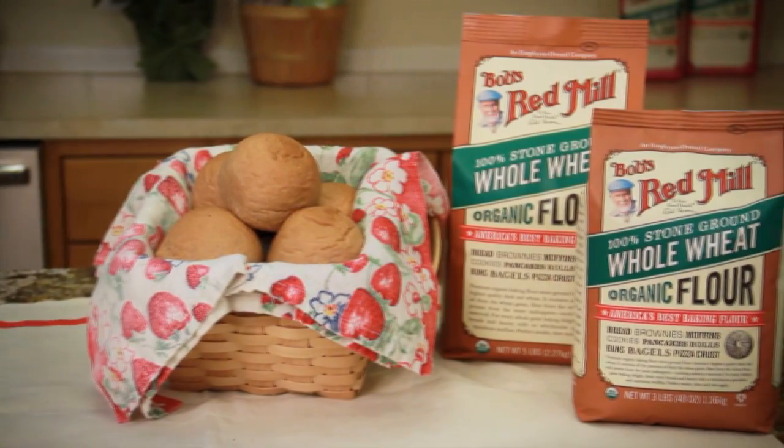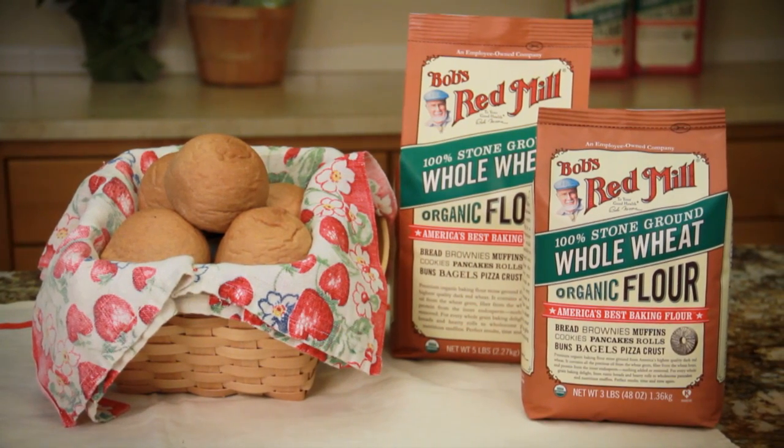Hard red wheat makes high protein flour that is perfect for any recipe that uses yeast as a rising agent. Gluten is a special protein found in wheat, and it is very tenacious. As you knead bread dough, the gluten makes the dough stretchy and elastic. This allows the dough to capture the gases created by the yeast, causing the bread to rise. Higher protein means more gluten, and that makes for better rising. Whole wheat flour is the best choice for hearty, homemade sandwich bread, pizza crust, dinner rolls, bagels, and hamburger buns.